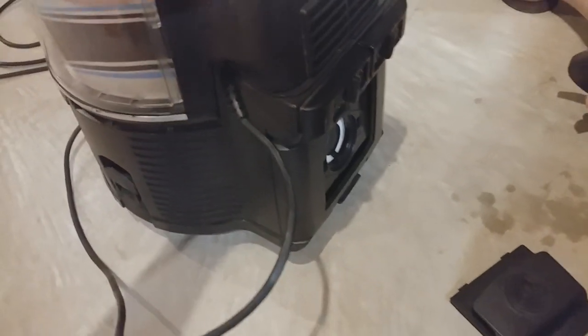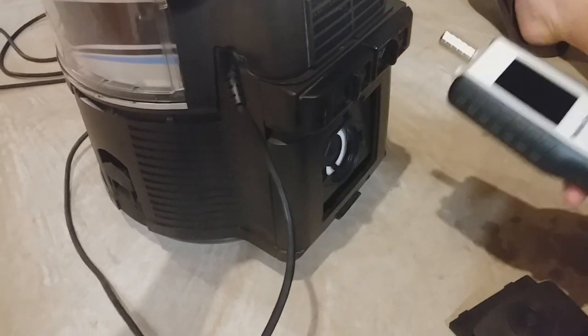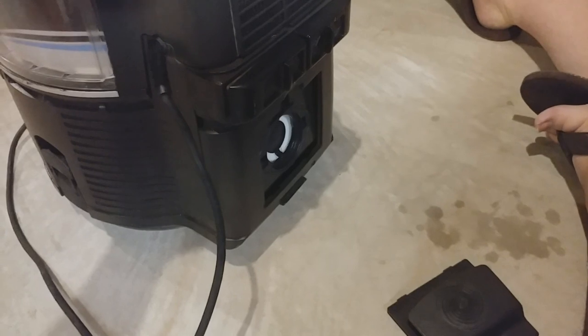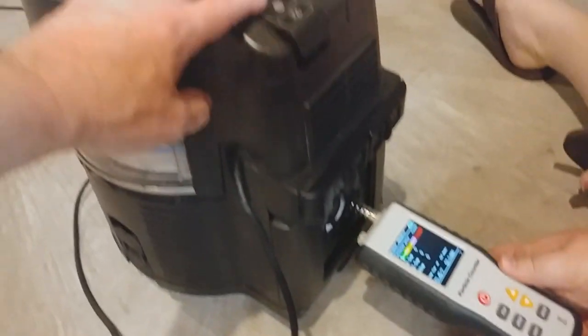All right, now we're going to try back by the filter. Okay, let her rip, Thomas. Nope, turned it off. Oops. Just one second. Turning the meter on does help to actually read the particles once in a while. Here we go. And we're on high.